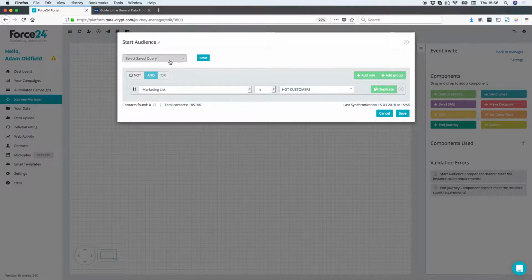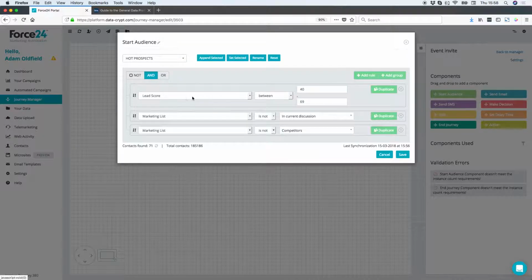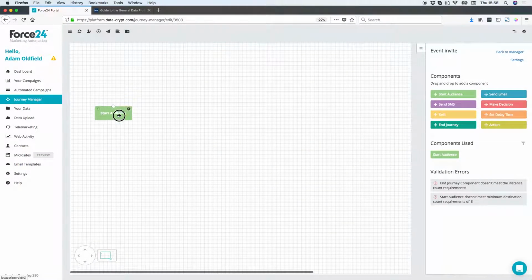Or I may wish to search for people that don't yet exist, and when they do exist, they will immediately trigger into this process.